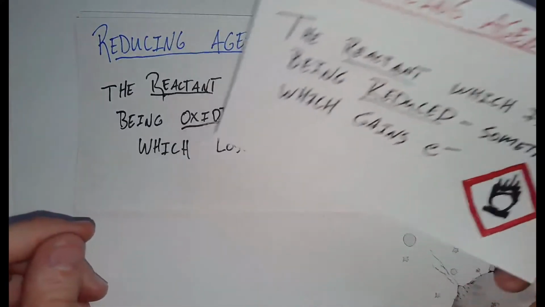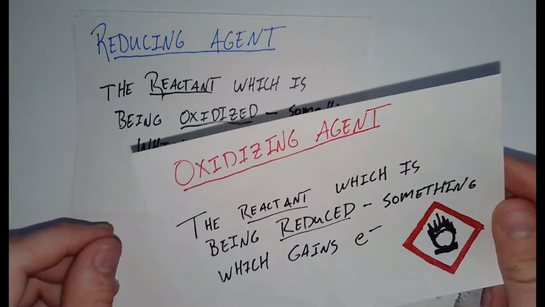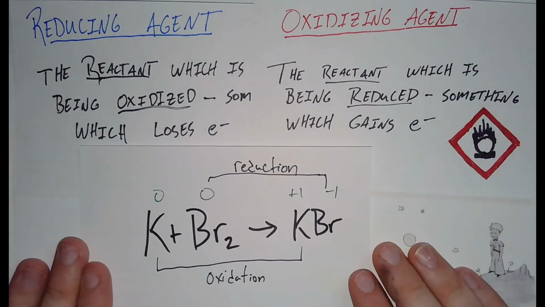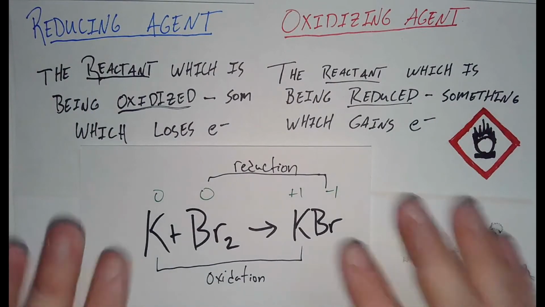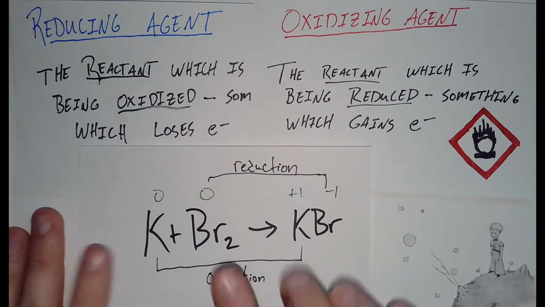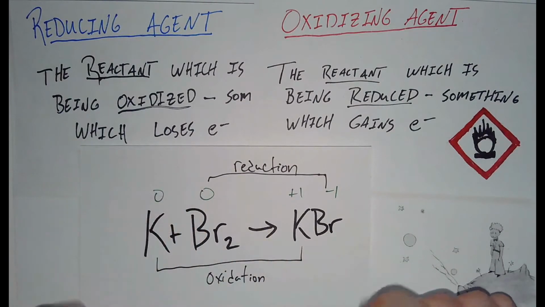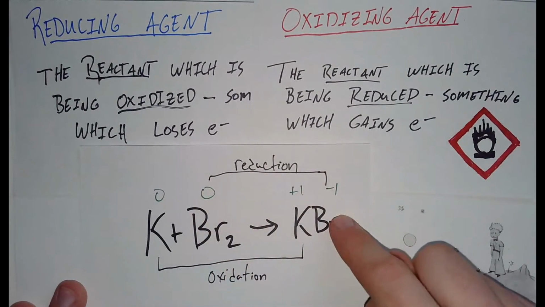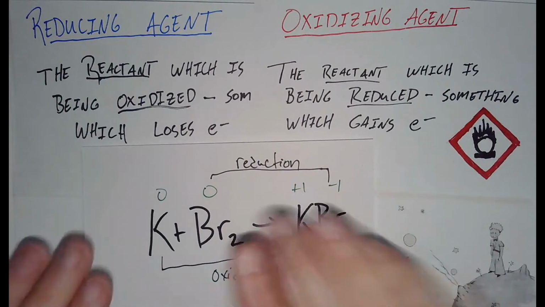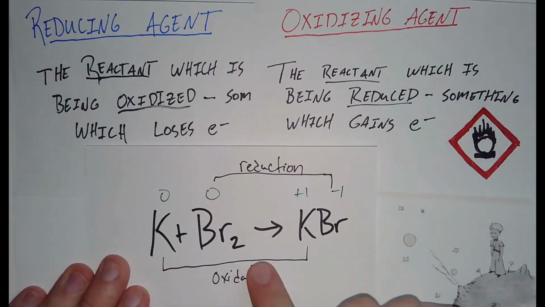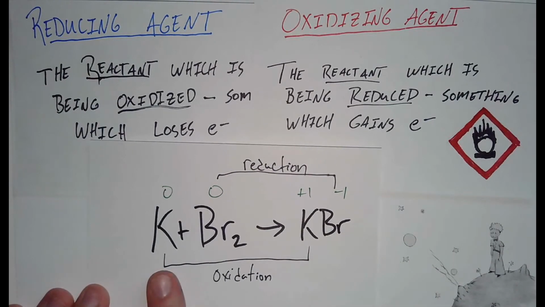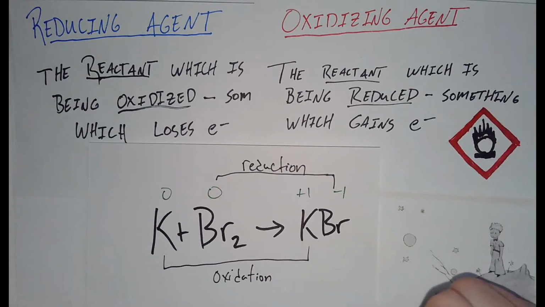And yeah, those things are tricky. Let me get these things organized for you. So let's look back at this reaction for a moment. Again, potassium and bromine react to make potassium bromide, where potassium undergoes oxidation and bromine undergoes reduction. We talk about what happens based on the reactants, right? Potassium undergoes oxidation. So while we're here, is potassium the reducing agent or the oxidizing agent? You may need to look at the top here for a quick hint.